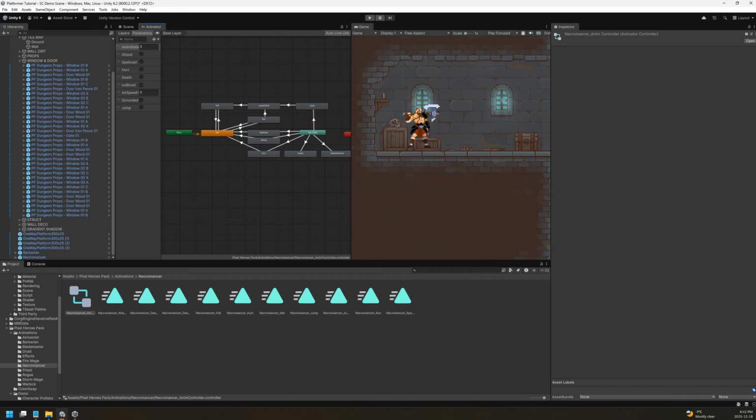So here firstly we need to delete most of the trigger parameters.